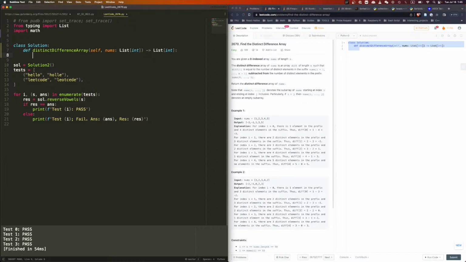Can we do it easier? What do you think? Nah, I think set. L set. ls, rs equal to set and set nums. Actually, it's not set nums. It's set nums 1 towards the end.